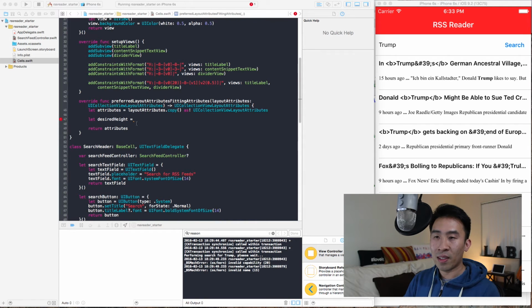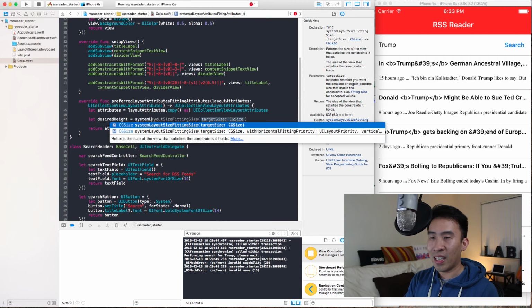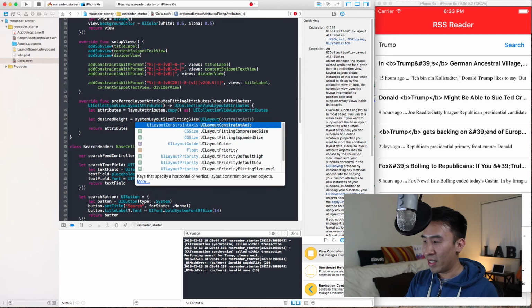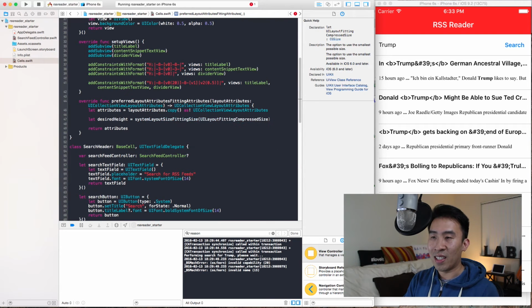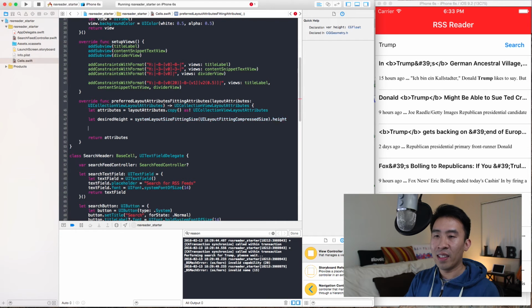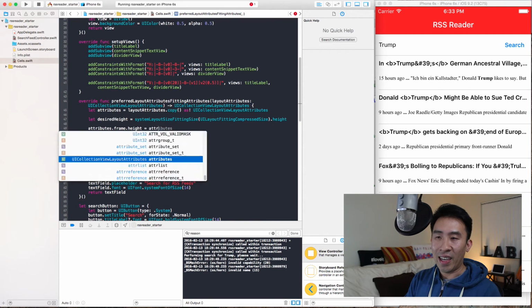Okay. So it's called system layout size fitting size. And then this is called UI layout fitting compressed size dot height. And then attributes dot frame dot height is that height.